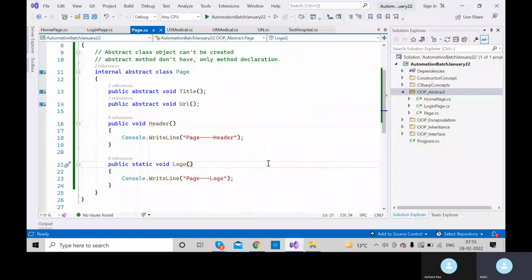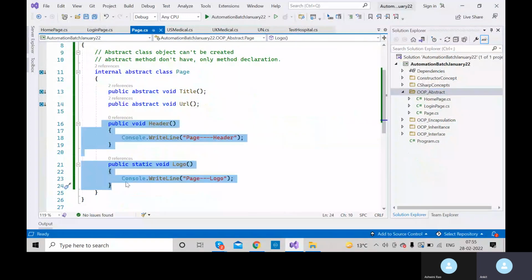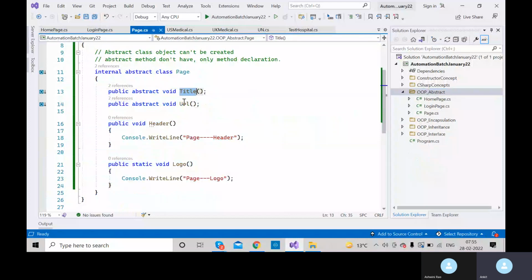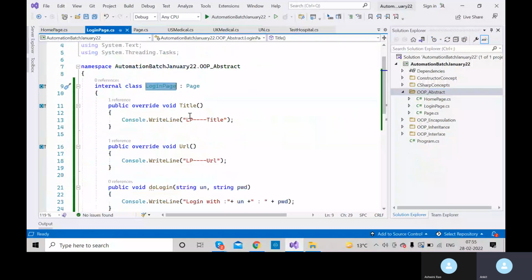That's why whenever we create an abstract class, we have to write in such a way that those things which are constants, that are never going to change, we define with a fully qualified body. And some things which depend upon the implementations, just like title and URL, are dynamic, not static values. So if these are dynamic, then just give a method prototype over here. Title is a method but without a body. Similarly with the URL. Now, if you are creating the login page, then you can say, hey, this is my title of the login page, and this is my URL of the login page.